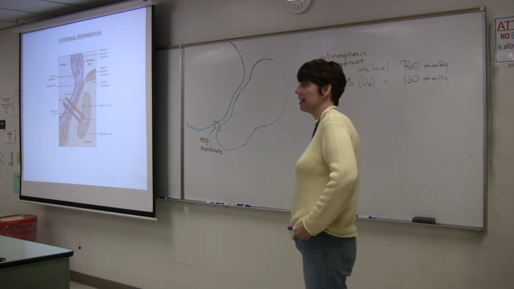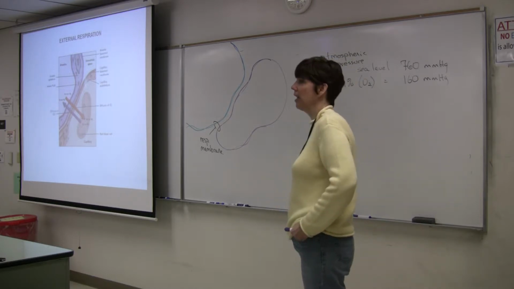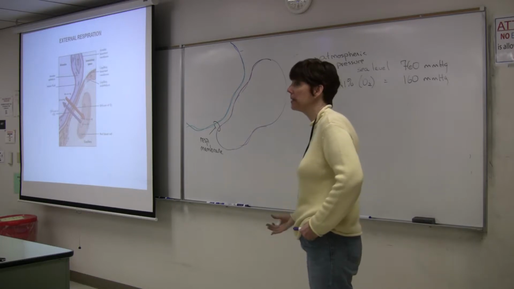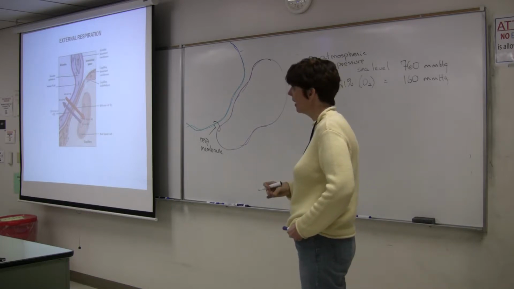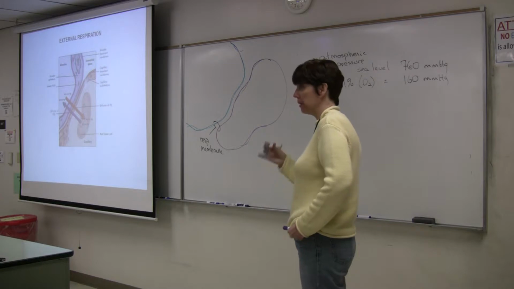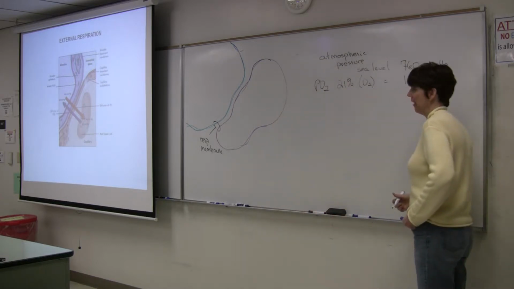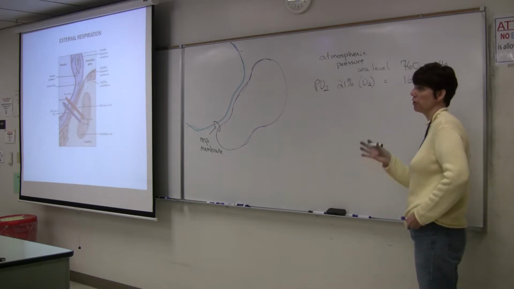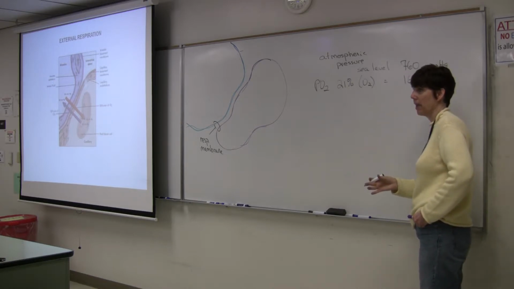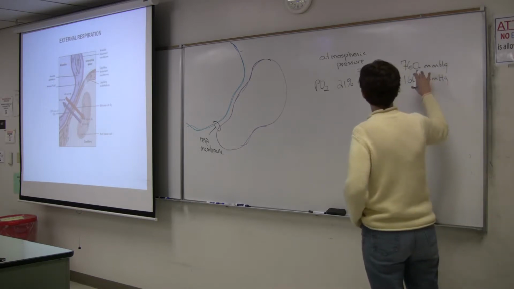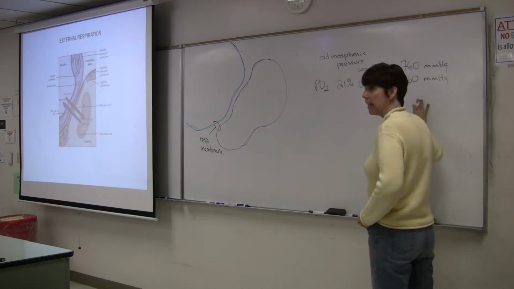If you were going to go down to Death Valley and be, whatever, 1 atmosphere lower, it'd still be 21%. You'd have more gas molecules, you'd have more oxygen, but it'd still be 21% because you'd have more nitrogen and more carbon dioxide and everything else. All right? So that's what we mean by a partial pressure. Now, when you breathe this air in, yes?